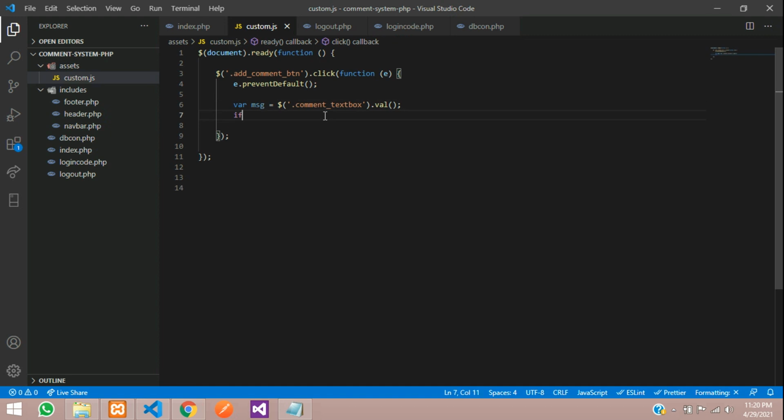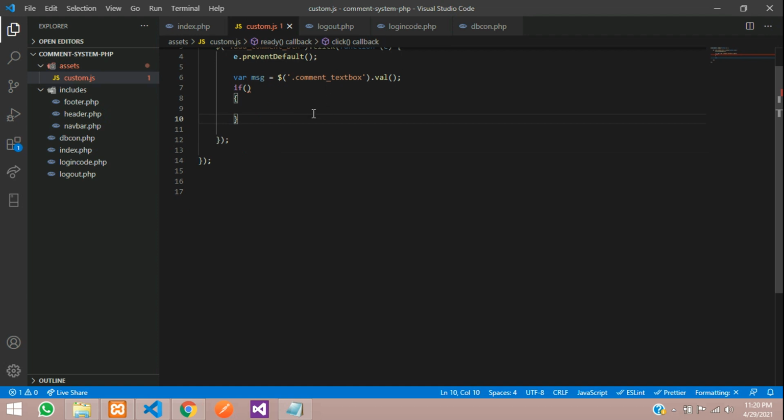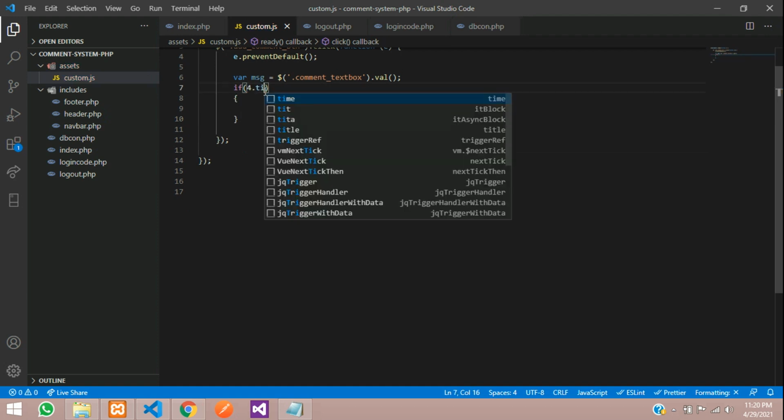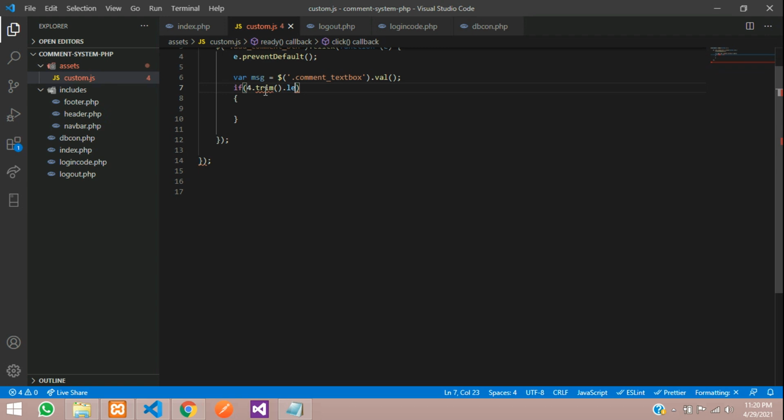Cool. So first we are going to validate. If the text box is not empty, then you have to work on this. So let's use the $trim function, length. If the length is equal to 0, where this message is going to print, error message is equal to "please comment."